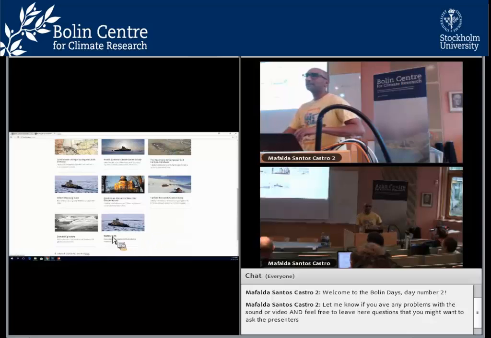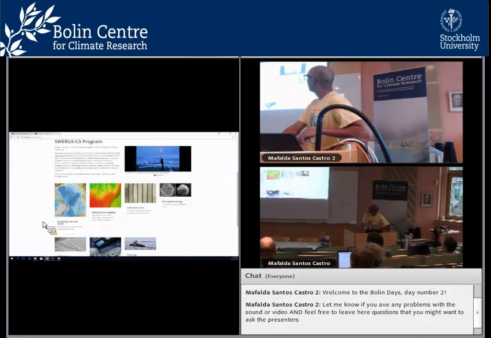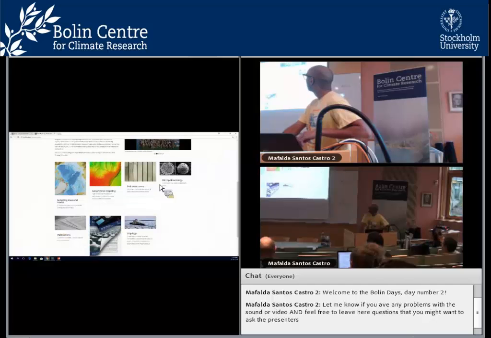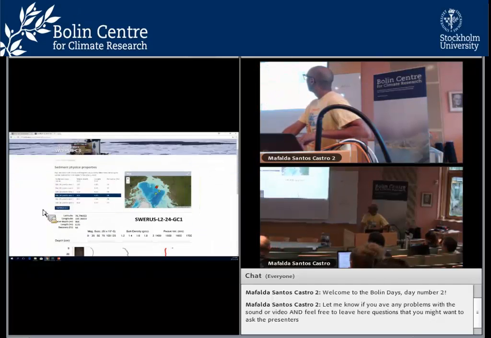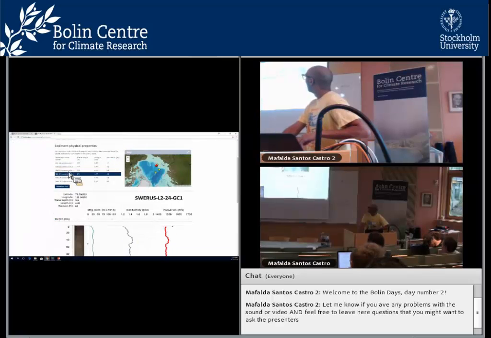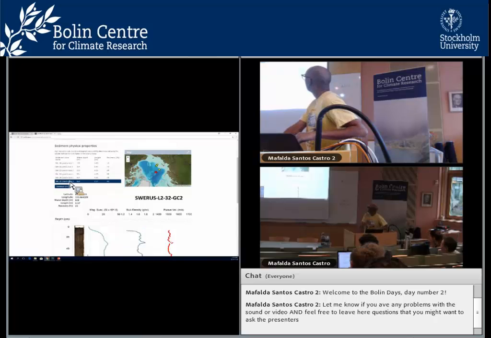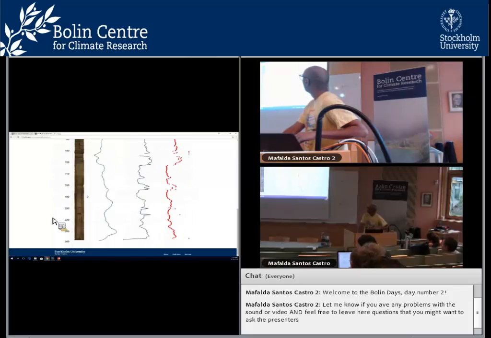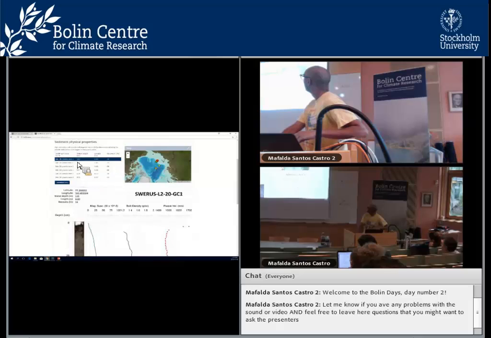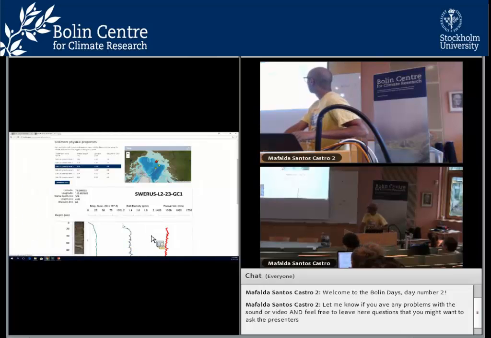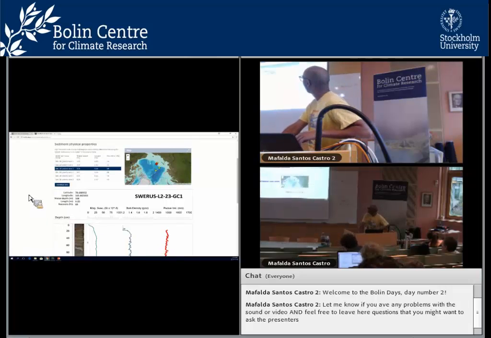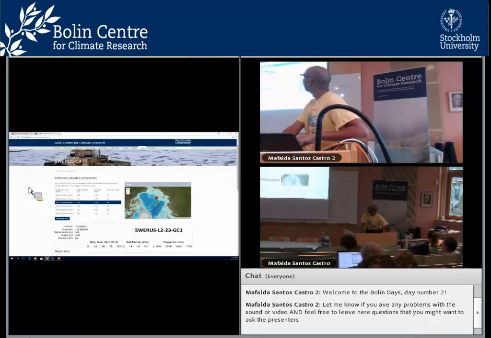Let's try, for instance, the Sverige site. It's a collection of data from Sverige's expedition in the Arctic Ocean. And here are different categories of different data types. For instance, sediment cores. And here are different sites where sediment cores are collected. And you can see those sites on the map on the right side. You can also see a graph with the data presented for the different sites, where in this case, it's magnetic susceptibility, bulk density, and P-wave velocity. I'm not very into these data, but those who are understand what it is. I hope.